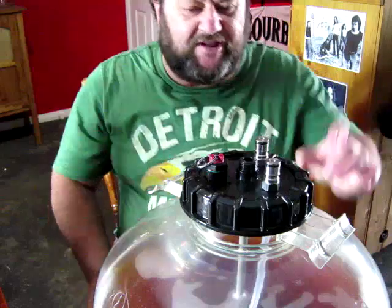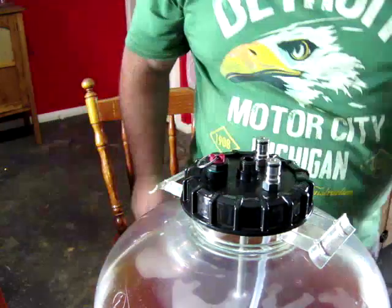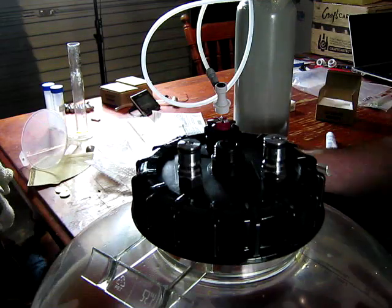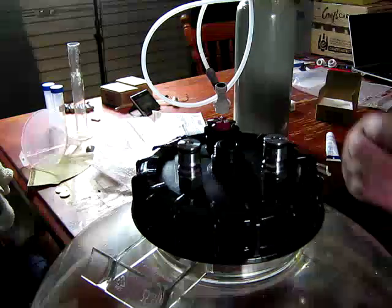So I'm just going to move the camera around so we can get a closer look at what's going on here. Now this isn't going to be easiest to see. I am on the wrong side of the light. But hopefully you'll be able to get enough of an idea.